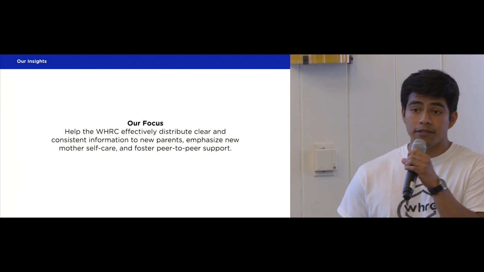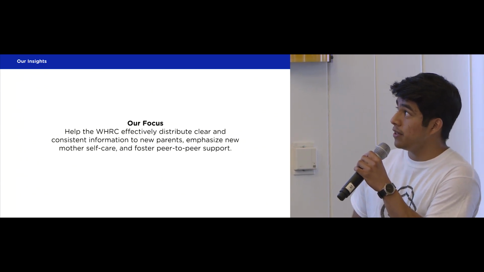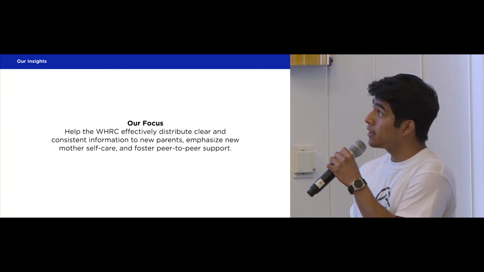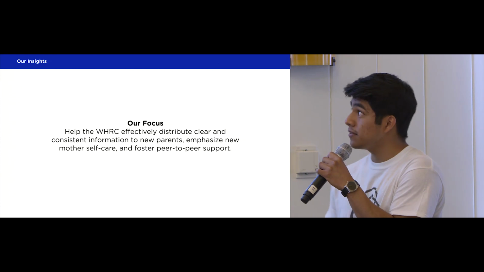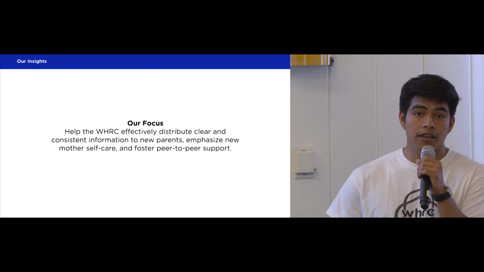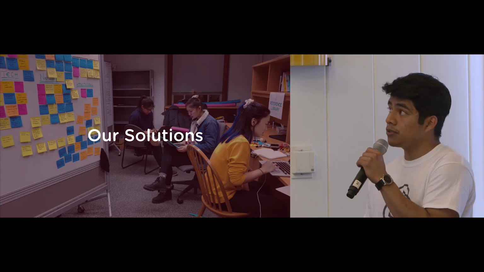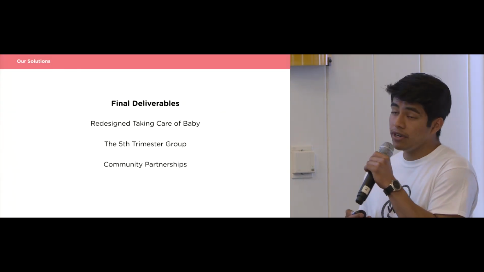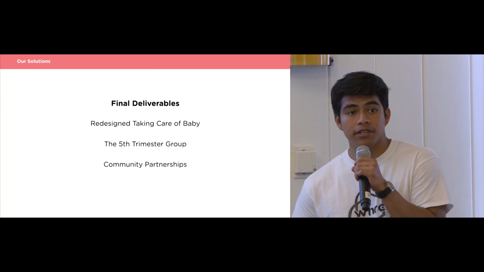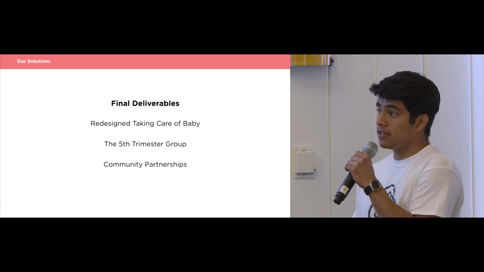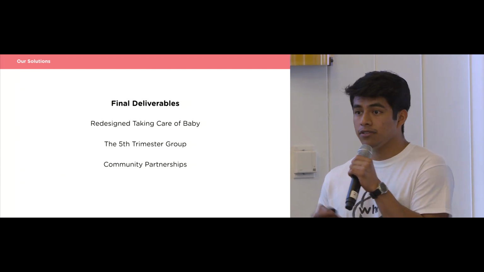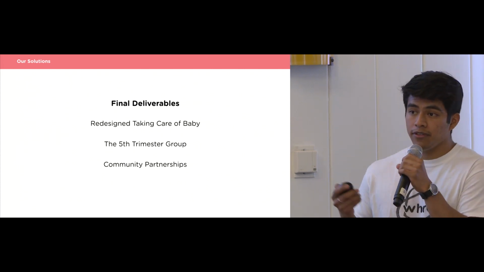So, with that being said, our new focus is to help the WHRC effectively distribute clear and consistent information to new parents, emphasize new mother self-care, and foster peer-to-peer support. We proposed three solutions, which are a redesigned Taking Care of Baby course, the creation of a 5th trimester group, and the establishment of community partnerships. These are the three solutions that we will be taking you through throughout this presentation.